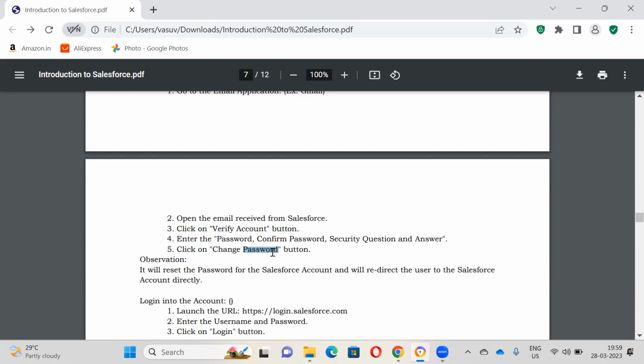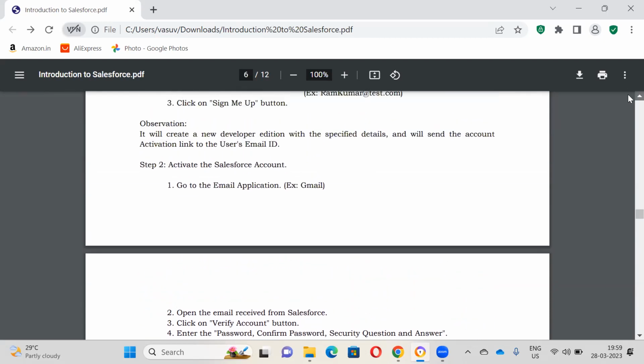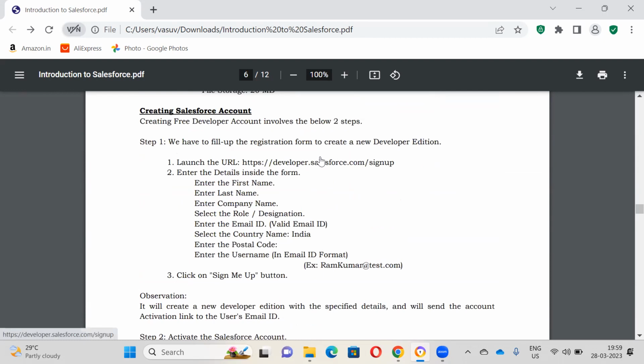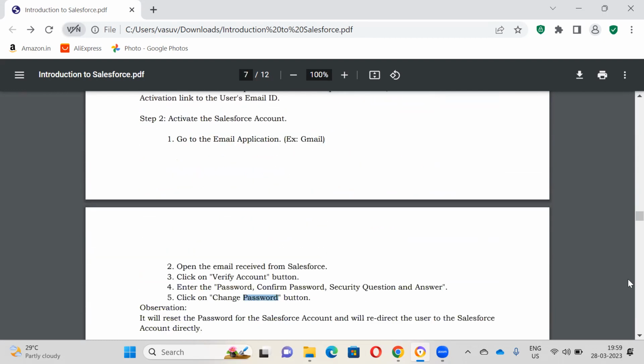As a first step, you have to fill up the registration form by using this URL, developer.salesforce.com/signup. Then the second step is to go to your email ID, open the email which you received from Salesforce and activate your Salesforce account.